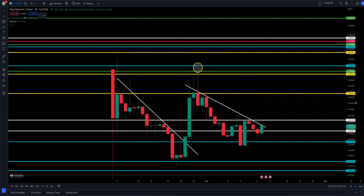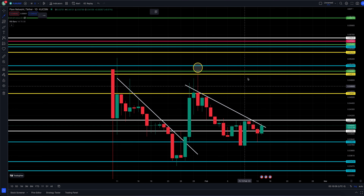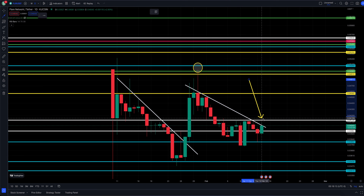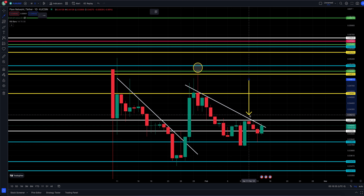On the chart I have this white line — I call this my 45-degree line. It's probably not exactly 45 degrees but it's close enough. It's a wedge that basically represents overhead resistance. I took some major highs in this decline, connected them with a line, and I'm looking for a break above it. On the 11th of February we found resistance at one of our levels, which is 0.04128. We got pushed back down, and on the 12th the candle wick pulled up to our line and got pushed back down.